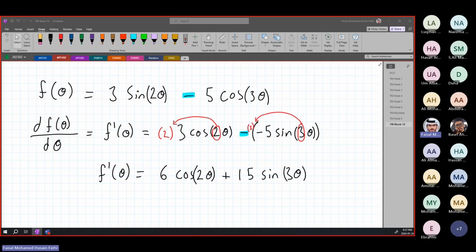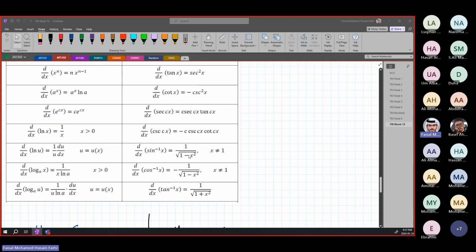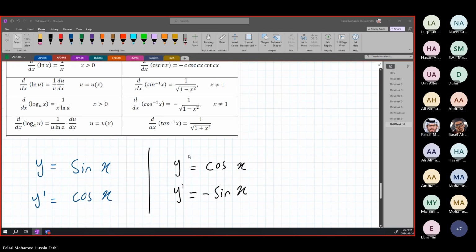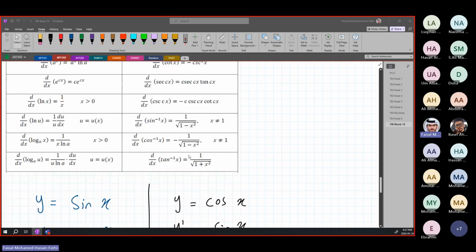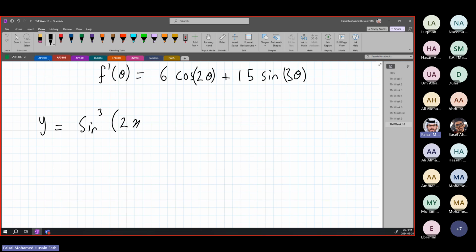All right. So this is the case for sine and cosine. Anything else that there might be? Nope, that's all I can think of. Example, let's do sine. I don't think that's going to be coming for you guys. Are you sure? Okay, so the question was y is equal to sine cubed of 2x squared plus 2x plus 5. I don't think you will ever get a cubic sine.